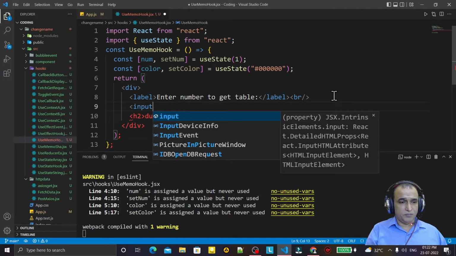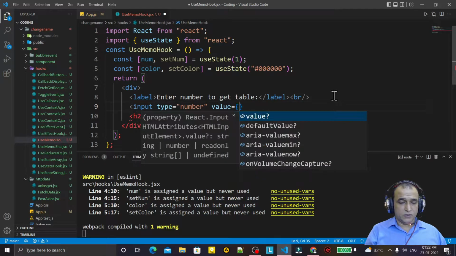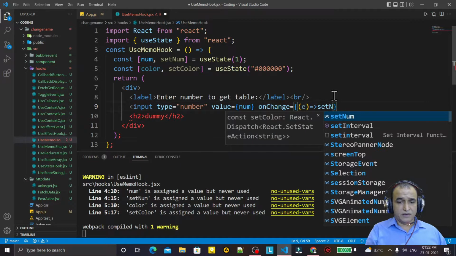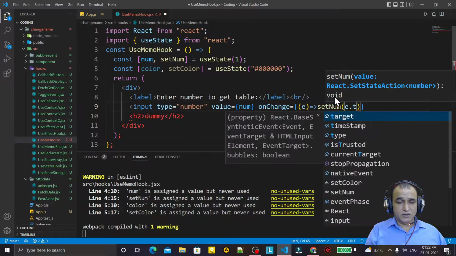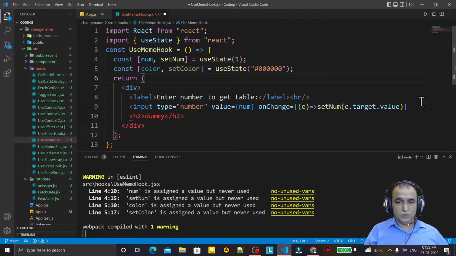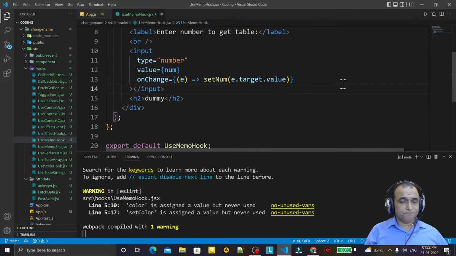Now I say input type equal to number and I say value equal to num, and onChange we say here that event, e, setNum, here pass e.target.value. So we just initialize this input box.